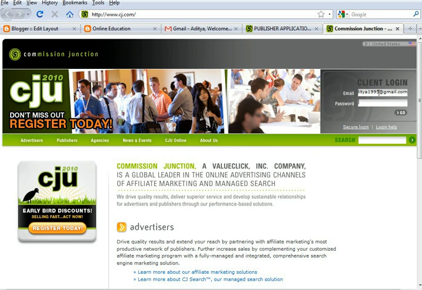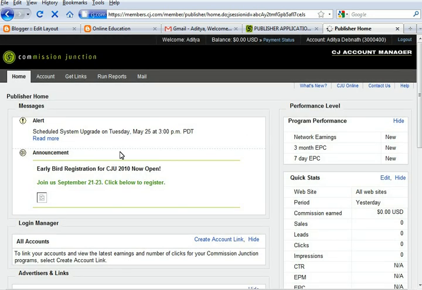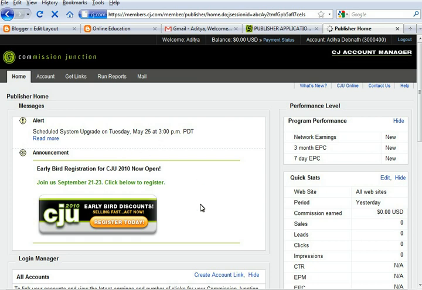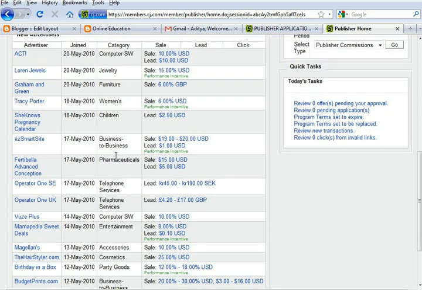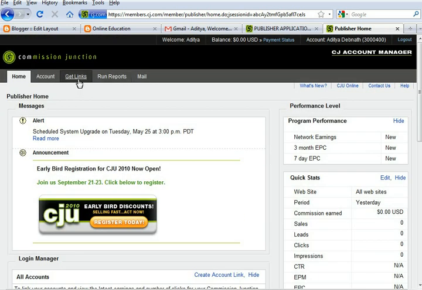And paste here, go. So this is the member area of Commission Junction. Okay, so new advertiser is there, and get link, you can click on get link.